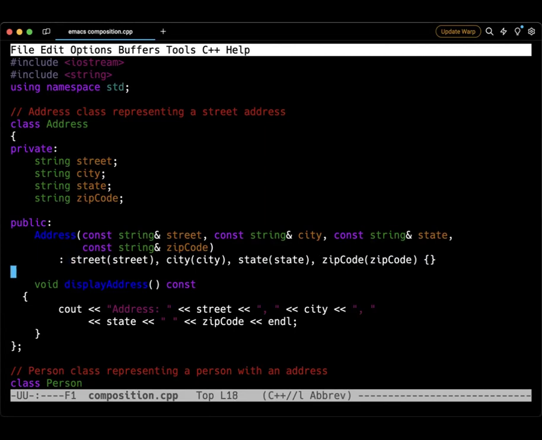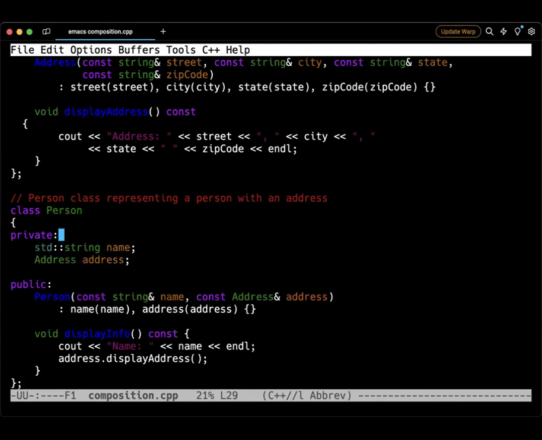But that's what we're doing here. And then we have this display address function that just spits out that information that we just did. So now if we go to a different class, a person class, we're not deriving anything. It's a person class, and the person class is going to have a string for their name, and then it's going to have an instance of the address class that we just defined above, called address. Big A refers to the class that we just defined. Little a refers to what it's called.